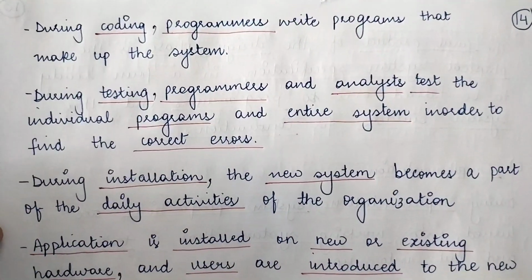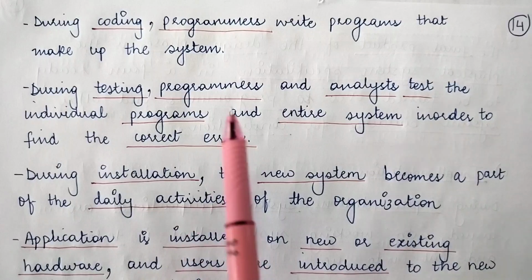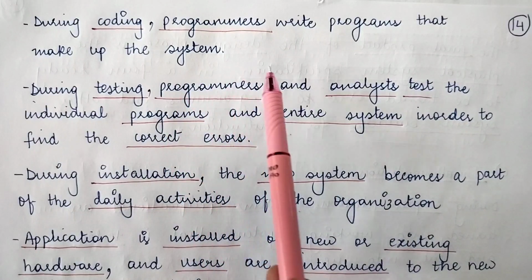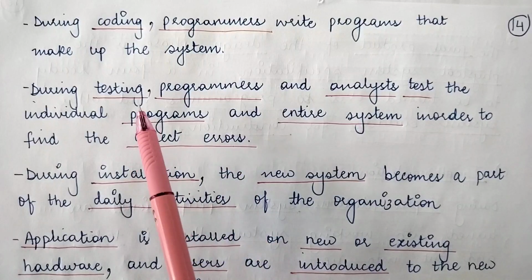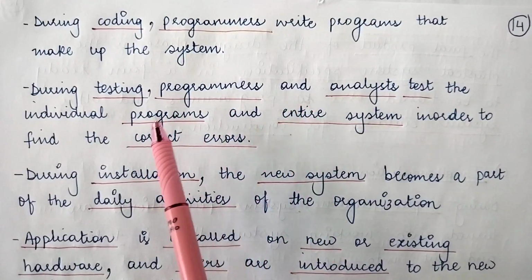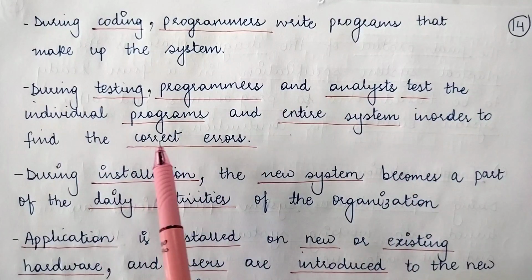So during coding, programmers write programs that make up the system. I don't think I need to tell you this, you all are professionals in this field. So coding, obviously you know that during coding, programmers write the programs that make up the system. During testing, programmers and analysts test the individual programs and the entire system in order to find and correct errors.